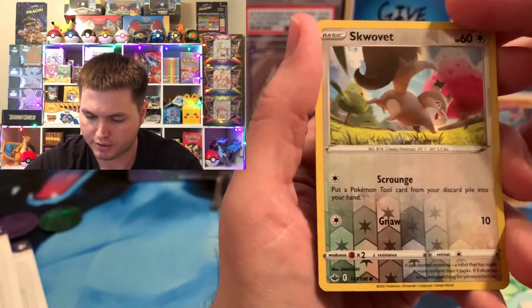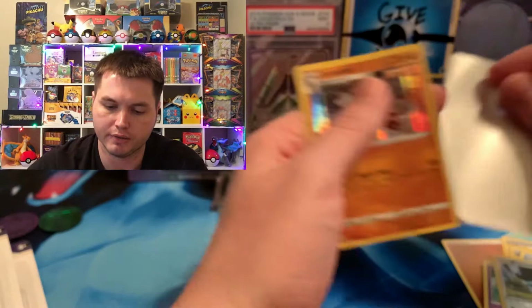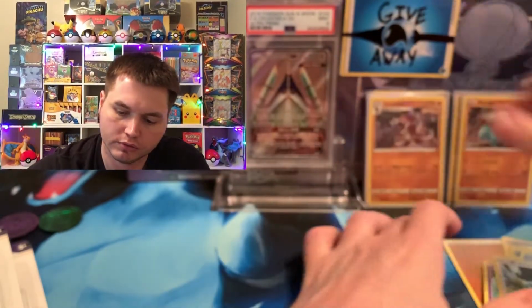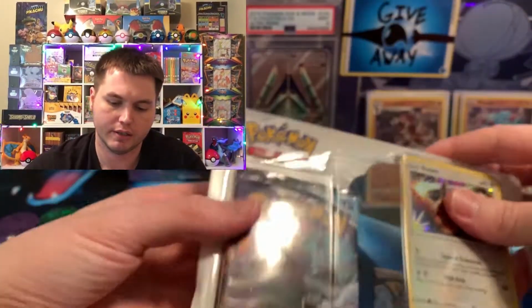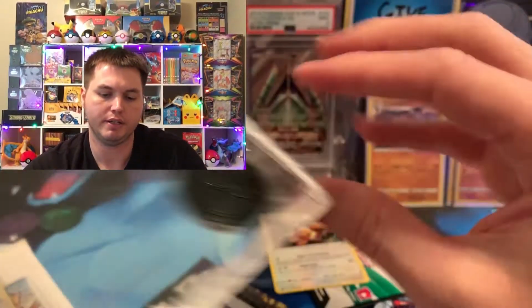Hatenna, Squovit, and we got a Lycanroc. Yes, yeah, Sunday is the first day of the week. So we got another holo, and let's see, I think we did Eevee first last time, so we're going to do that again. Let's see what we could get. Going to show y'all Eevee again and give y'all the code right quick. So far, no full arts. We're looking to change that in a little bit here.